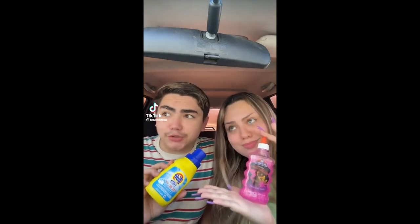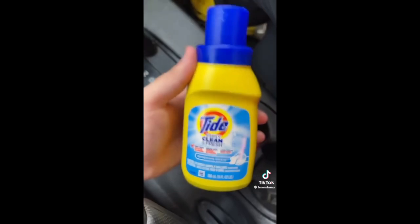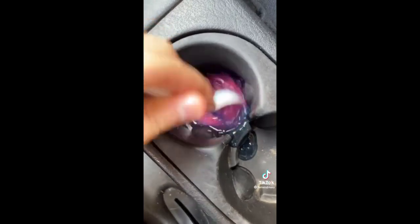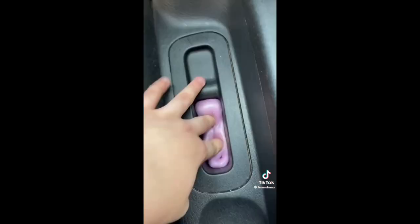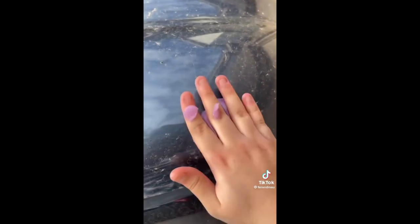Things TikTok made us do, car edition. Let's go! As you can tell, my car is super dirty. Add some Elmer's glue to your cup holder. Now let's add some Tide. And mix. It should look like this. Now watch this. It's like new. Oh my God. This will literally keep your car clean forever. It even cleans the outside of it.